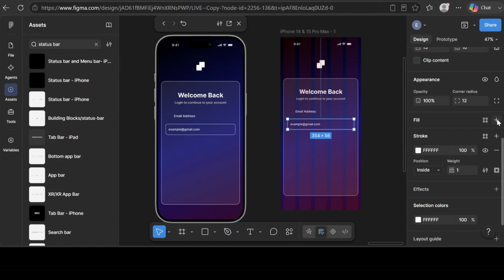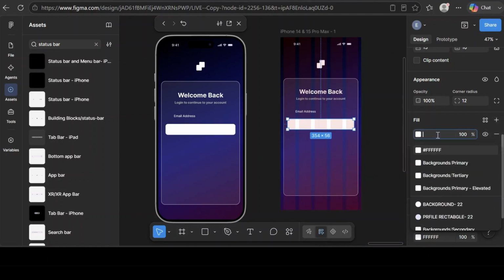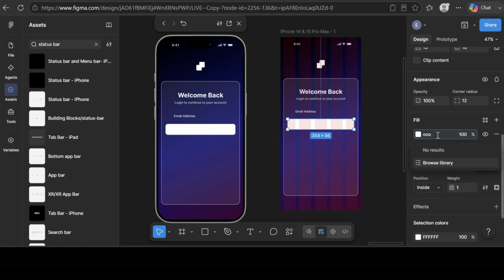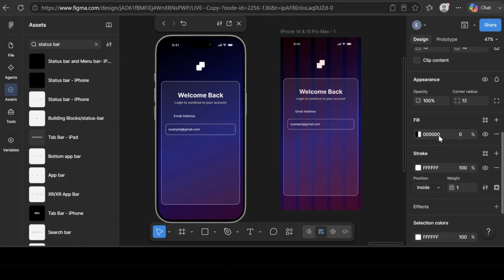All right, so I'm also going to add a fill to that. So I'm just going to click on the fill here and then change it to pure black. Okay, pure black. Okay, so I'm going to make it 20 this way.